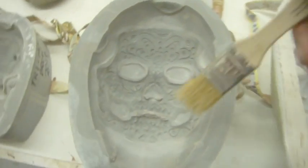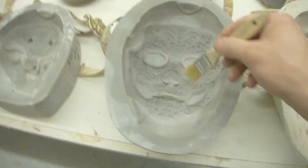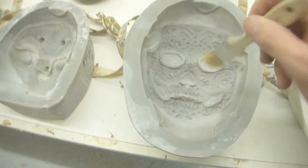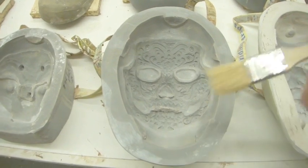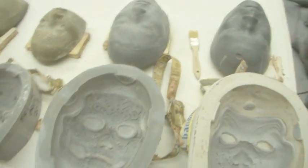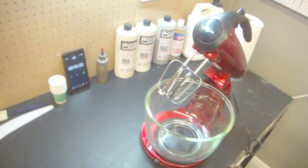So you can see that each mold has its own little nuances that you'll need to take into account. And as soon as you pour the foam in, you can't really see it. So it always helps to know your molds and to know where you need to give that little bit of attention to with your brush. You want to make sure your brush is there ready for when you get that run. And I think that we're good to start.